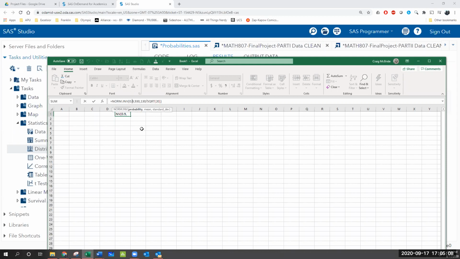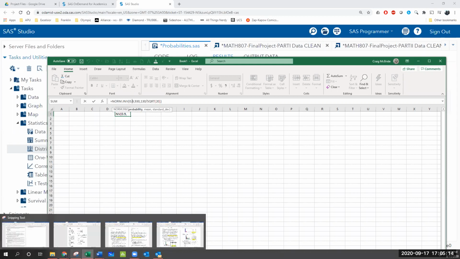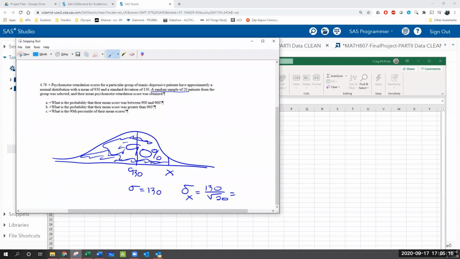And so that becomes the p-value for the function, 95%, because it's always the amount of area below us, the area to the left, right? So this value was technically in the top 10% because there was 90 below and 10 above. And if they had asked it that way, what value puts you in the top 10%? Well, the top 10% is the same thing as the 90th percentile, and you would put 0.9 into the function.